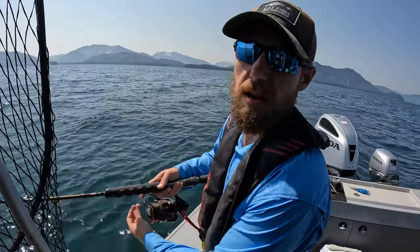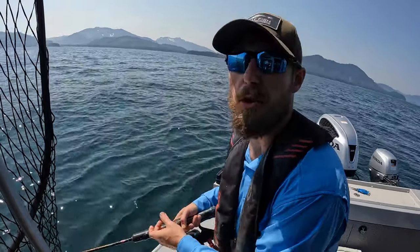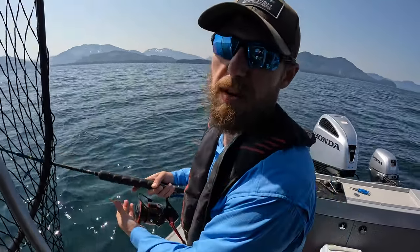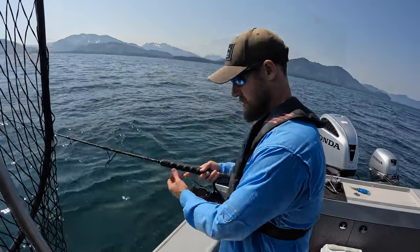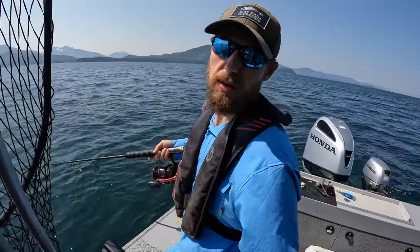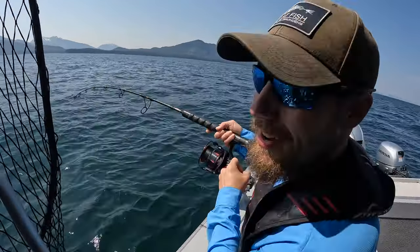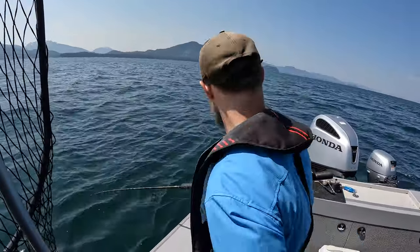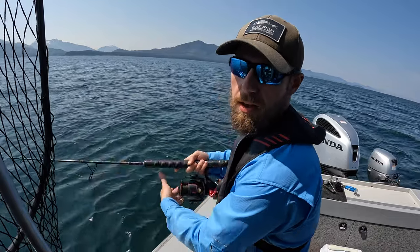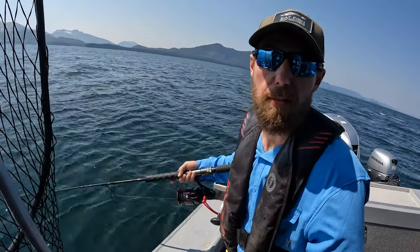Okay, that's already dropping. We got kind of a crosswind and a pretty reasonable current right now, so I'm already down into the 220 range before I'm even on the bottom. Perfect. 223, 225, that's exactly it. And fish on. Oh, he popped off. We're getting this side rock right now, which is kind of hard to deal with. 230, but basically got a bite the second it hit the ground. Hopefully it'll come back.